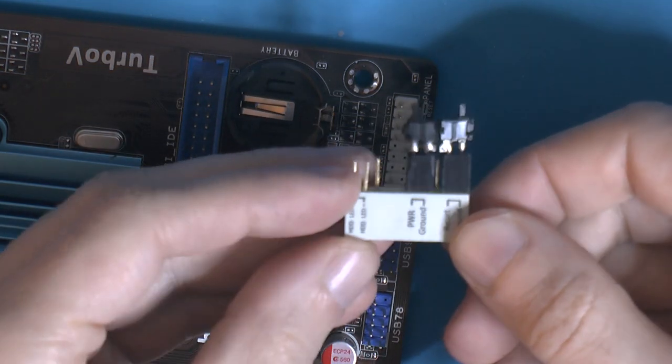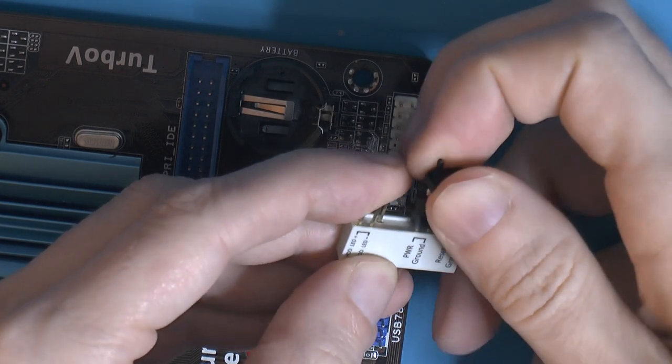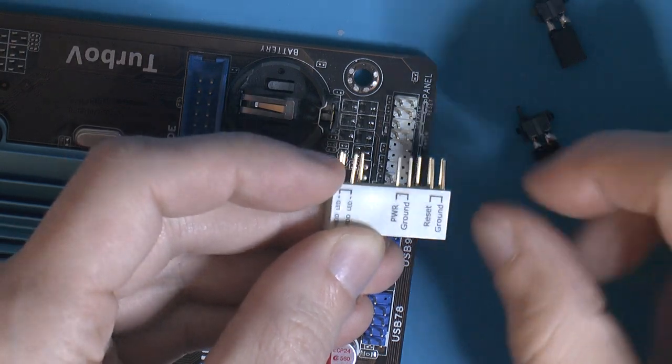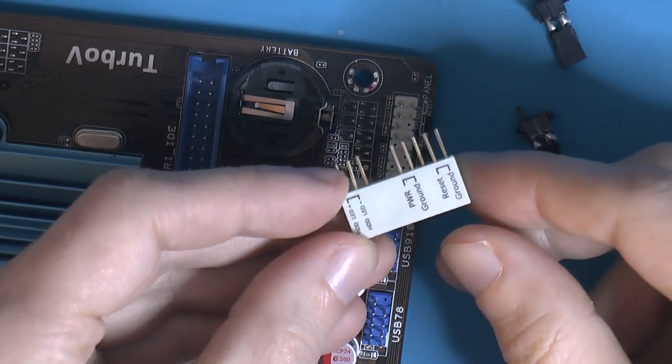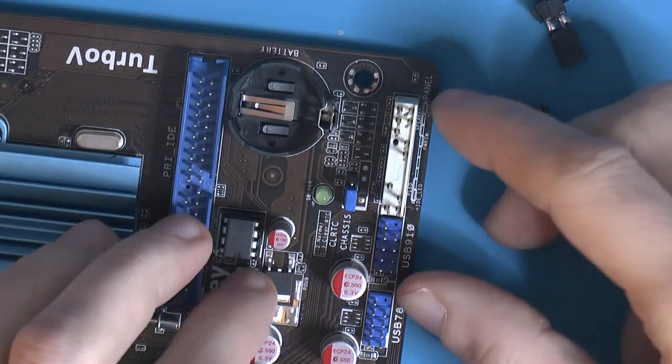And the ASUS has this adapter here. This adapter is like a quick disconnect adapter. So you could connect all your front panel stuff to this, and if you ever want to take out the motherboard, you could just connect this whole thing. It just goes into the front panel header like so.